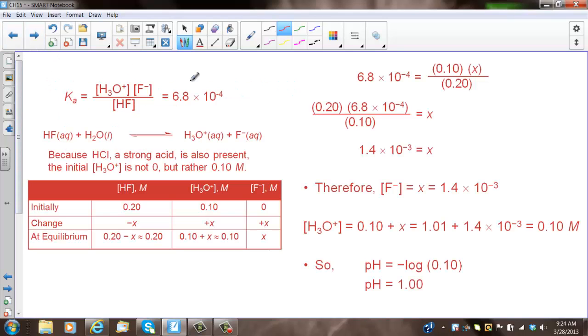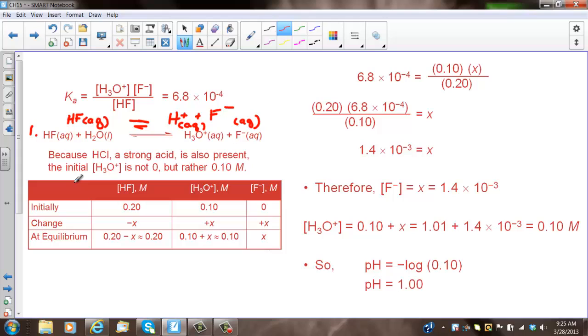So you've done that. This is what you should have gotten. First of all is your reaction. HF plus water yields H3O plus F minus. Now you didn't have to add the water. It's simply acceptable to say HF aqueous yields H plus and F minus. That's fine. This is just another way of writing it. Some people like writing the water in, but I can put the aqueous in here and that shows us that it's with water. So my Ka is going to be the H plus times F minus over HF. I have my Ka value.